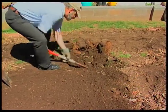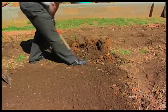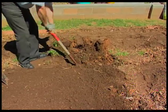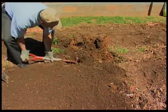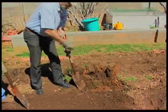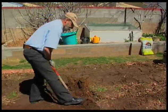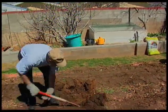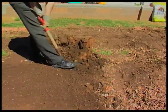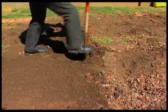We'll go in there deep and now turn the soil over in the trench. So you're getting below the topsoil — you can see the color of the soil is different, and that's below the topsoil. I can see it and I can feel it; it's a lot harder to work. It's good to do this every few years. For the sake of being quick, we're not going to do the whole trench. But then you move to the next row and dig the top layer again, turning it onto the row you just dug. You dig a trench, continue that, then go back in and double dig the second trench.